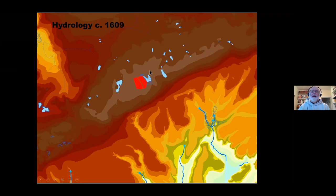And the exception to that are all these ponds. These are all ponds that we've found on various historical maps, including Banzer's Lake right here. And these are mostly these perched water table ponds that were left because the glaciers left a little bit of clay in the bottom that created the impervious surface. So these are perched up above the main water table and not connected by a series of streams like you might find in other parts of the city. It's actually a unique part of the ecology here.